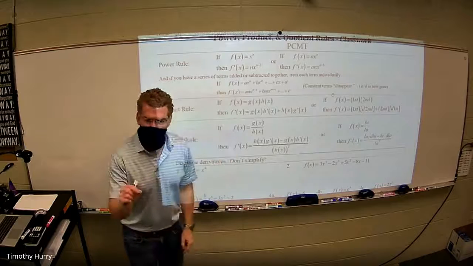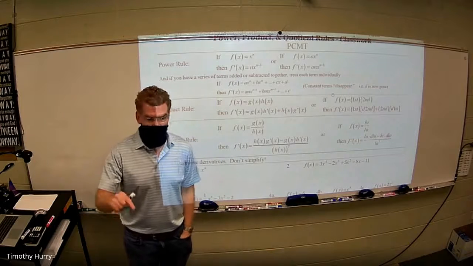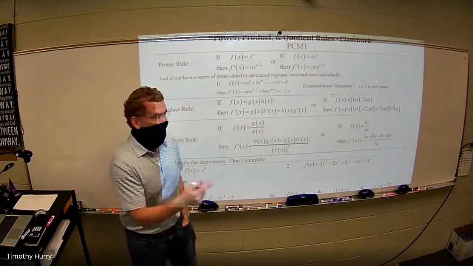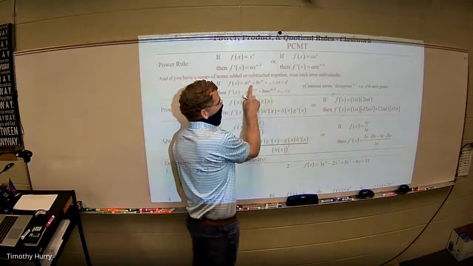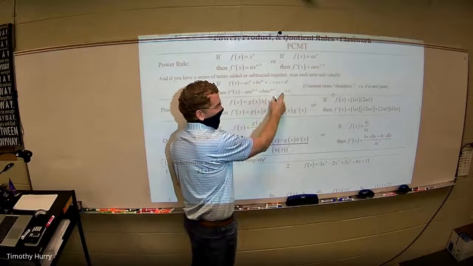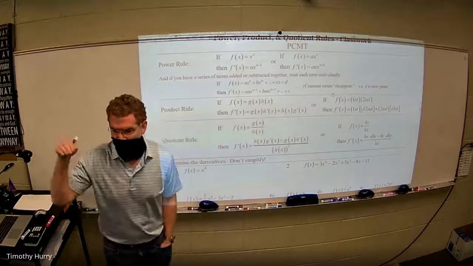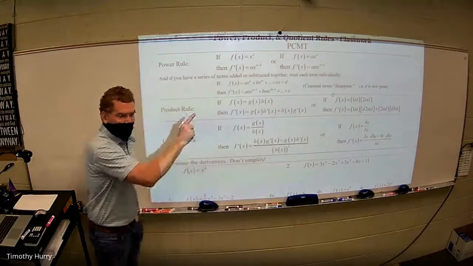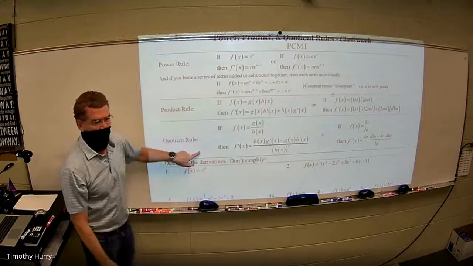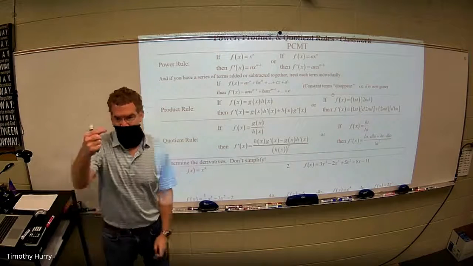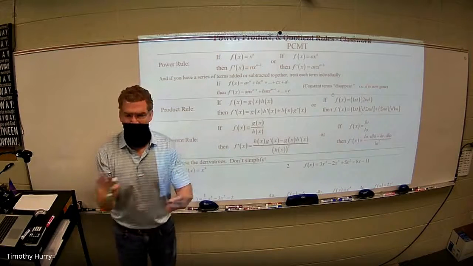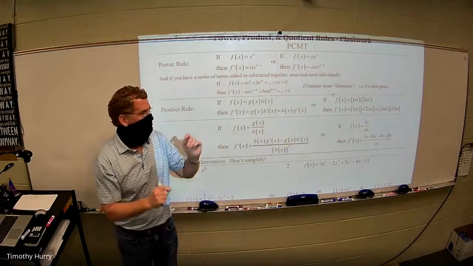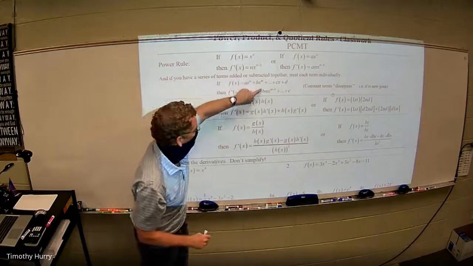And again, you can use the power rule as long as you have a variable to a power, and you can have a bunch of those as long as they're added or subtracted. And if they're added or subtracted, you just do one derivative, the next derivative, the next derivative. But you cannot do this if they're multiplied or divided. So if you had something divided by something else, completely different rule. But as long as they're added or subtracted, you could just do each one of these individually and move your way through.